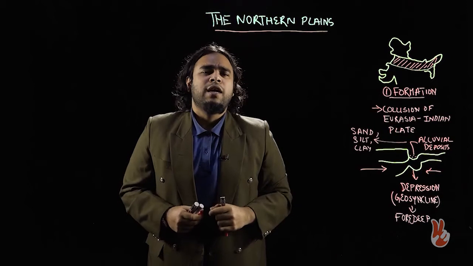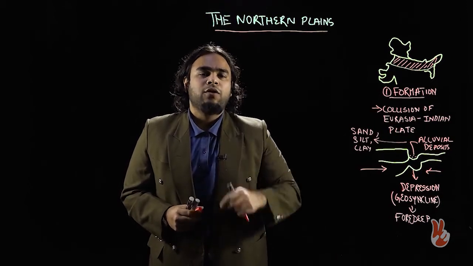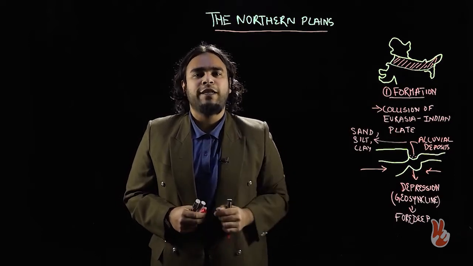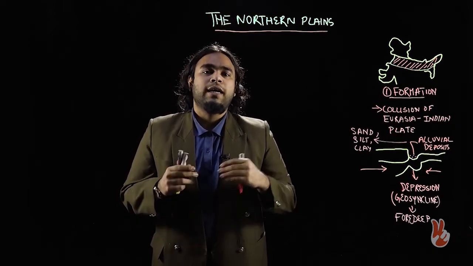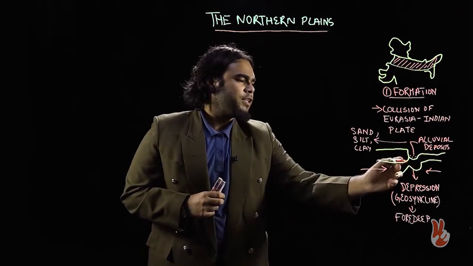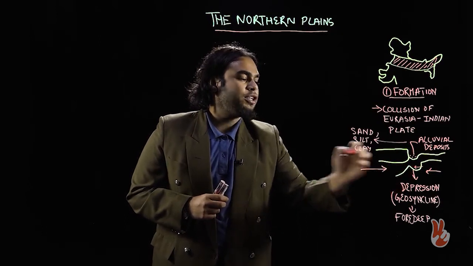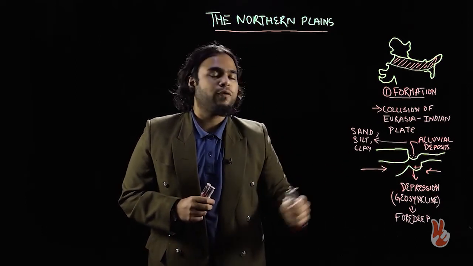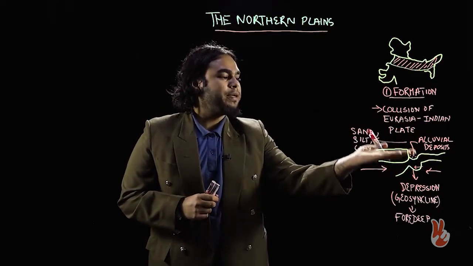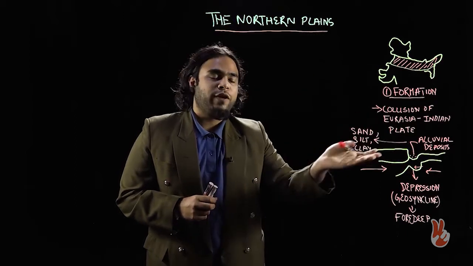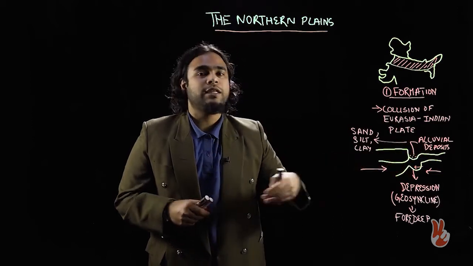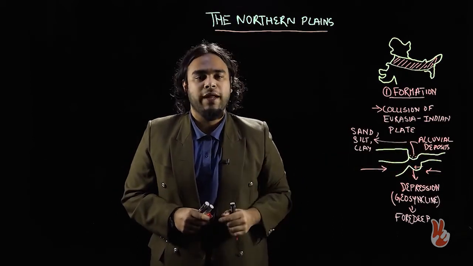Okay, so deposition of sand, silt and clay or your alluvial deposits resulted in the formation of your northern plains. Now, if you have to dig deep down, your northern plains will still get rocks which are of the nature of your Indian peninsula. So this goes on to show that the collision resulted in the formation of a depression here. So this depression here in your downward region, there is presence of your Indian peninsular rocks, right? So these Indian peninsular rocks have been overlaid by a new layer of deposition, which is the layer of your alluvial deposits. Okay, so these alluvial deposits in turn resulted in the formation of your northern plains.